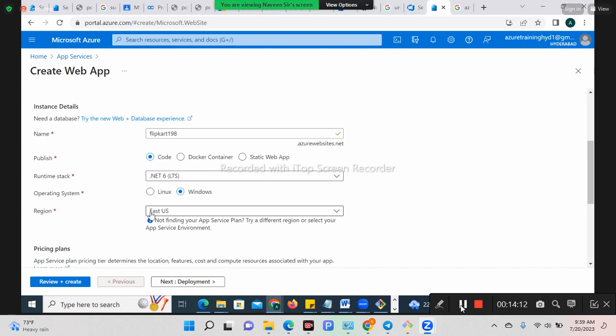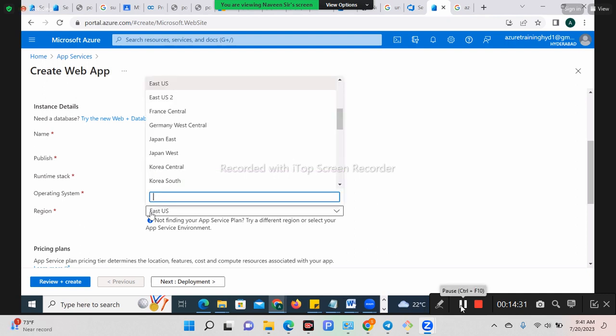So always make use of the region which is near to your client. Now understand, if we are using the free tier, daily we have some limit, a quota. Try to go with Japan, Korea and China, where we have more quota. Okay, fine. Now let me move ahead with the next part.